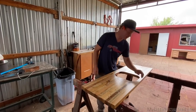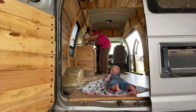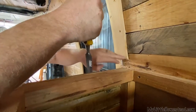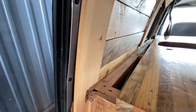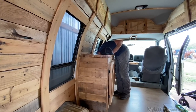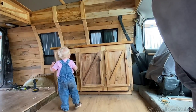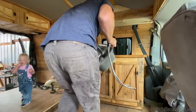That came out fairly good. Very pleased. Shall we chuck her in the van? I'm gonna come on the side. All notched out now. That looks pretty good, babe. She's installed as far as countertop goes. Yay! Where'd they go? All right, sink.